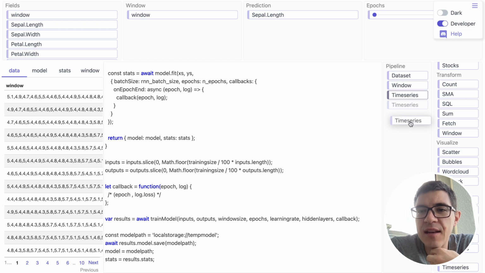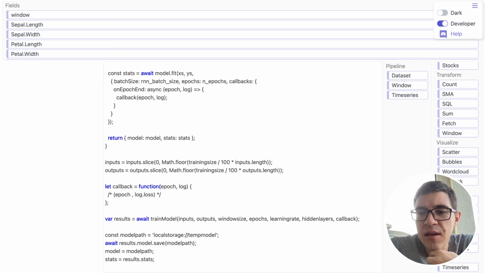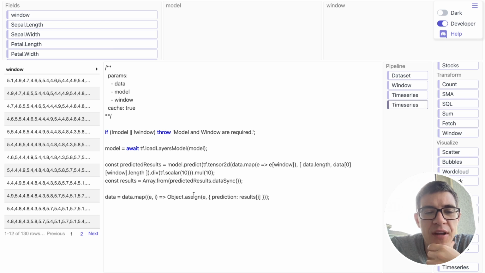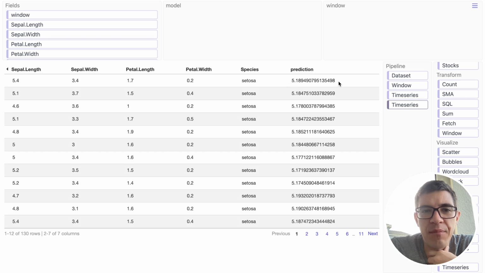The other part is that now we can actually run the predictions. Not this one, but this one, forecast. The predictions are pretty similar to the training in the sense that we need to build a tensor based on the window and then pass it to the TensorFlow model. The important thing is that we have the prediction.